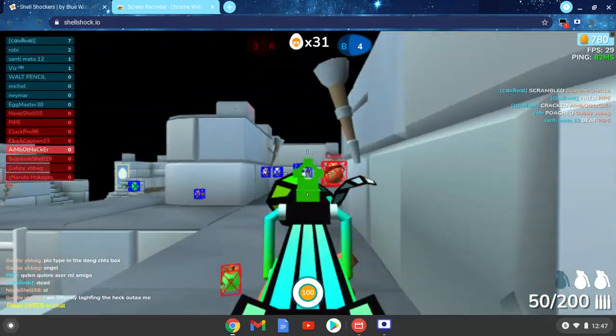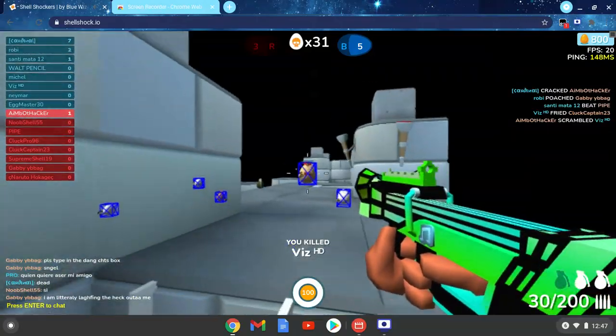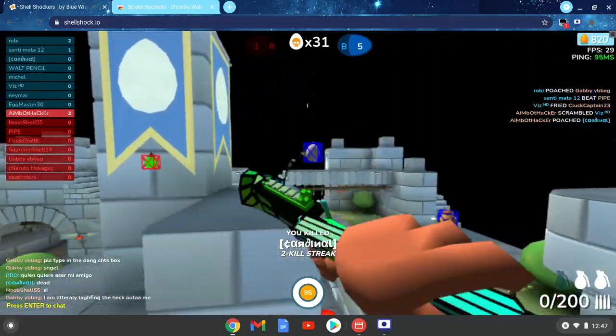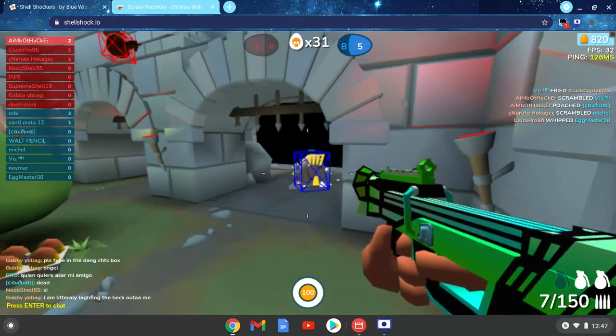I literally don't even have to look. I'm just gonna press the shoot button and the forward button. There's one down. Two down. Oh my god. Myself is chasing myself. The chicken AR is the best.